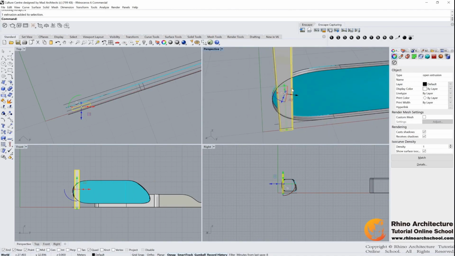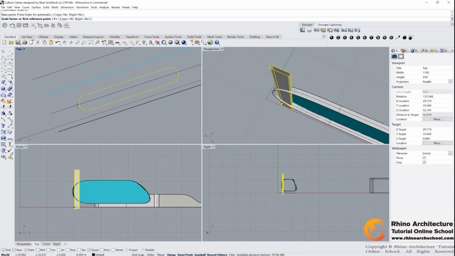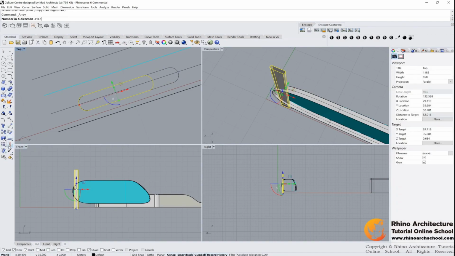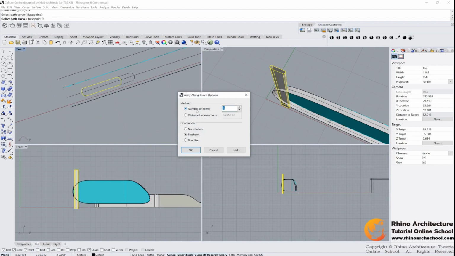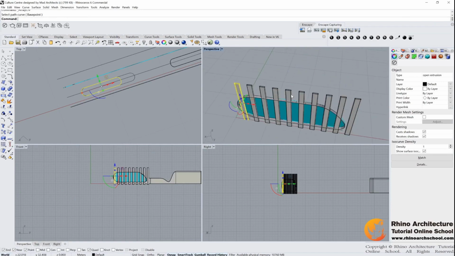Let me do it again. And I will make it smaller first. We use array along curve again. And I input in.